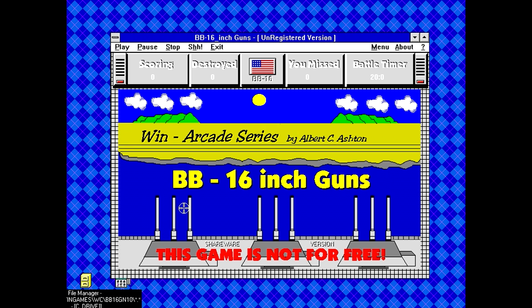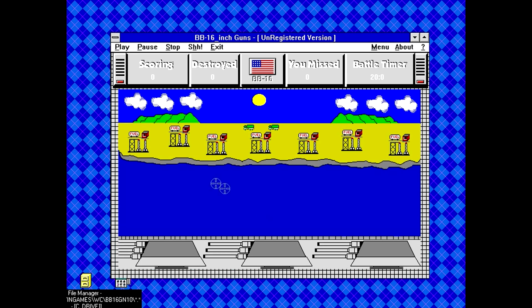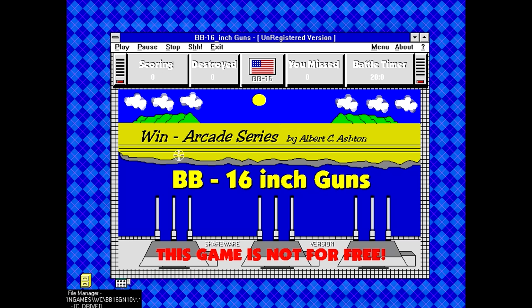Oh, boy. Okay. Didn't I just turn this sound off? Oh. Use this menu item to temporarily turn off playing sound effects. Temporarily. Apparently this game costs $7.87. Version doesn't offer access to level control panel. Fair enough. Okay, literally nothing works while it's playing sound effects.